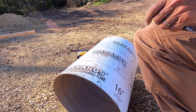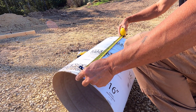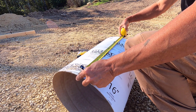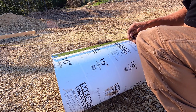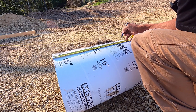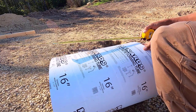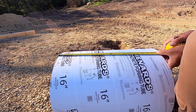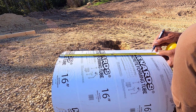All right. Want to remove an inch and a half, and that'll go right to about 21, so we'll just call it 21, and then I'm going to mark 21 inches all the way around this, and then cut that little bit off.